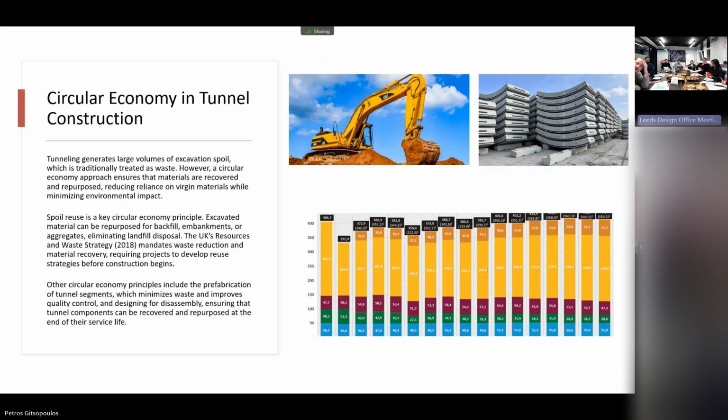The UK Resources and Waste Strategy mandates waste reduction and material recovery, requiring projects to develop reuse strategies before construction begins. Other circular economy principles include the prefabrication of tunnel segments, which minimizes waste and improves quality control, and designing for disassembly, ensuring that tunnel components can be recovered and repurposed at the end of their service life.